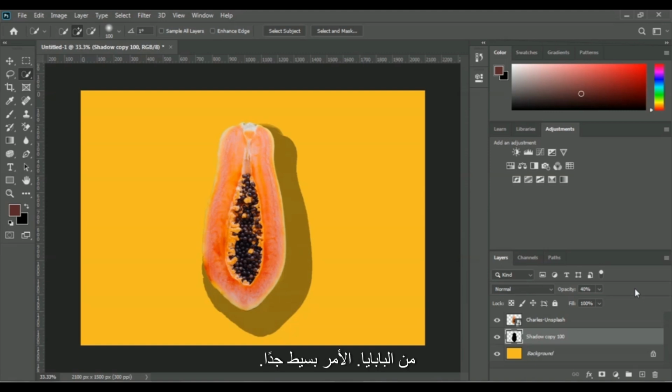So this is quite simple. You can even create just a single shadow, or you can enlarge the size of the shadow, then reduce the opacity. I'm just showing you duplicating the shadow layer multiple times as an example. So you can copy the shadow layer multiple times, or you can create a single black shadow, then enlarge the size of the shadow, then reduce the opacity, and then you will have an actual look of a drop shadow. So this is how you create a long drop shadow in Adobe Photoshop.